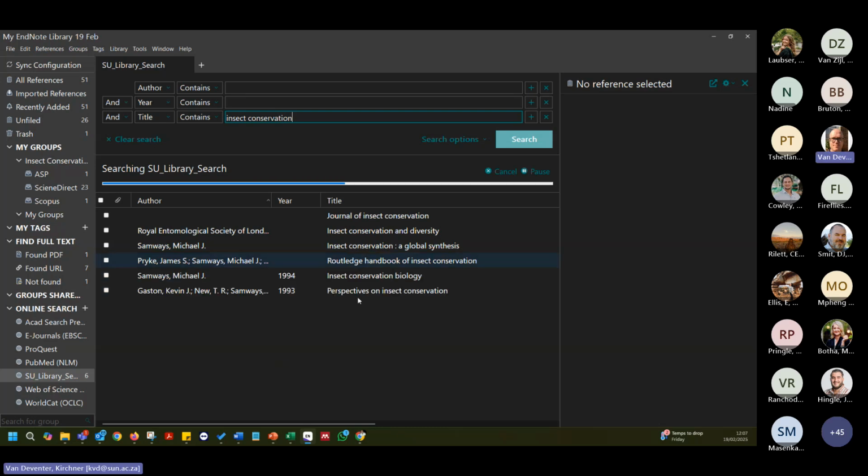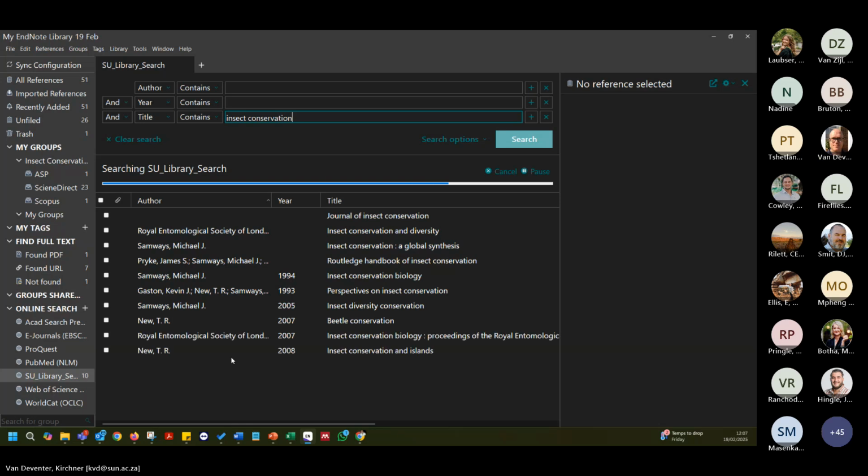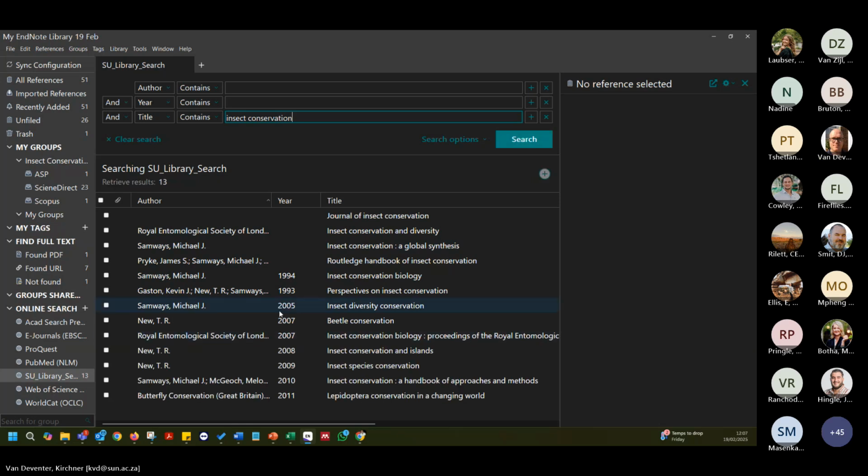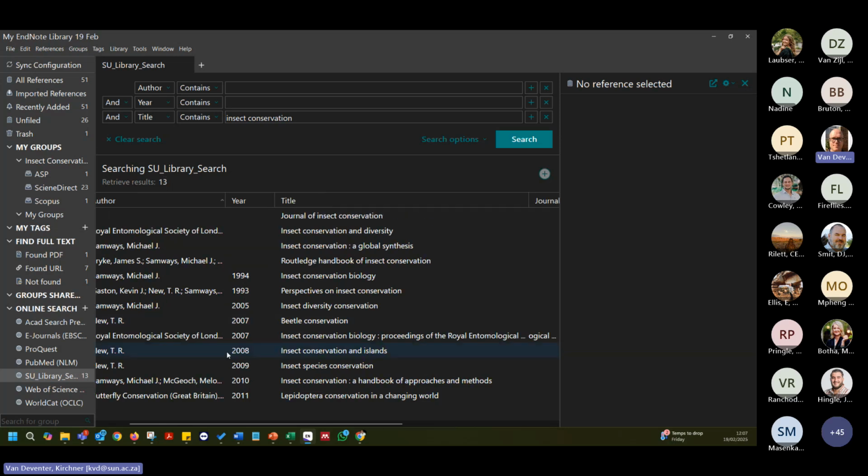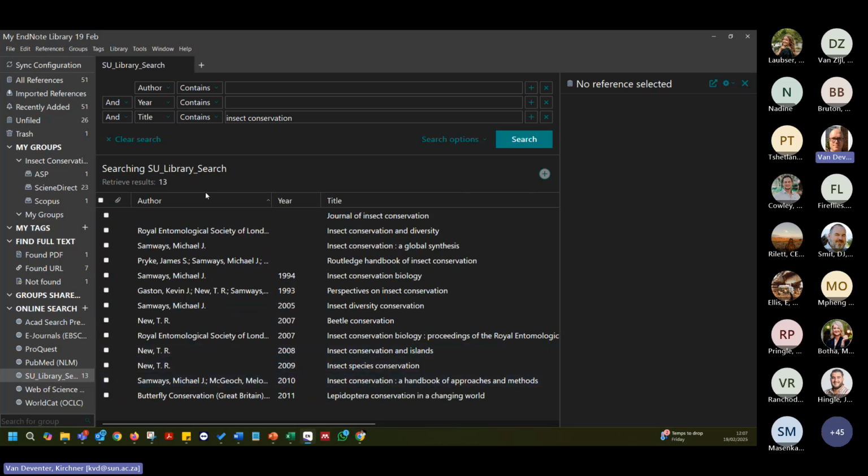And here the results are coming through fairly slowly. What you see here also is it only gives you the first results that appear on the library homepage. For some reason, it doesn't show all the results that are available on the library database.